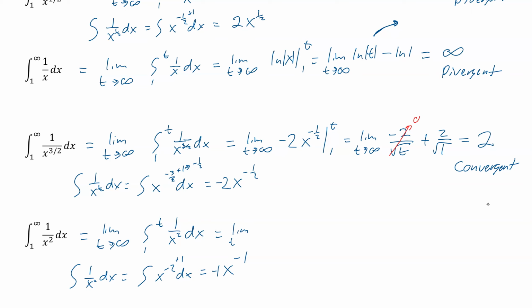So the limit as t approaches infinity of negative 1 over x, t and 1. So we're getting that fraction again. See, it's negative 1. In fact, let's write it with a negative 1, and then we'll plug it in at the end so that we can see what we're looking for. So the limit as t approaches infinity of negative 1 over t plus 1 over 1.